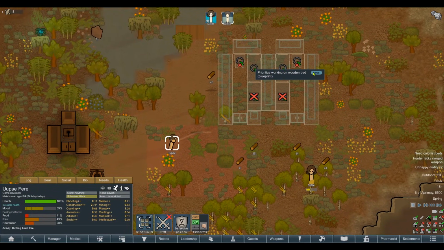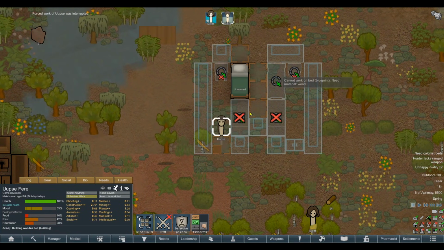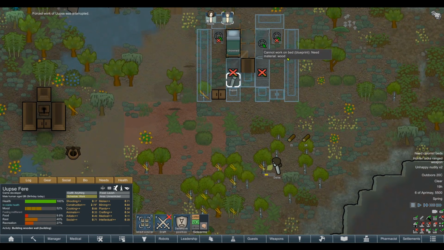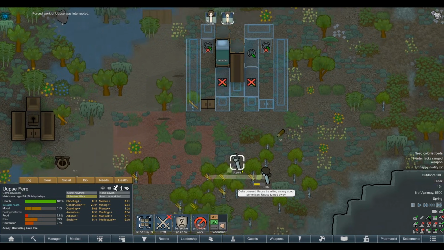Right, so let's get these beds done. I'm going to focus on the beds more than anything else. I should really do the regular... prioritize here. Fine, get a door on your bedroom done, you selfish shit. Right, let's go for that bed. How much is it per bed? 45. Okay, we just need a little bit more. You get to work on that one.